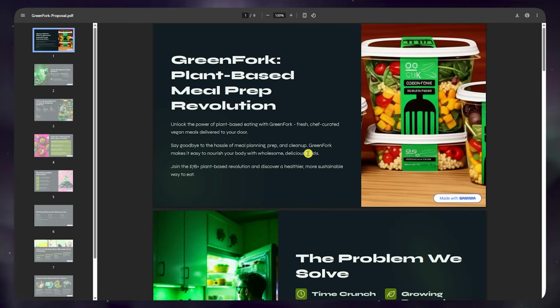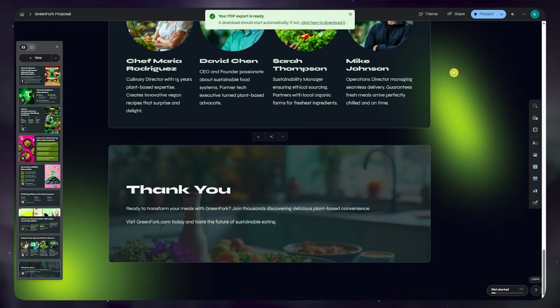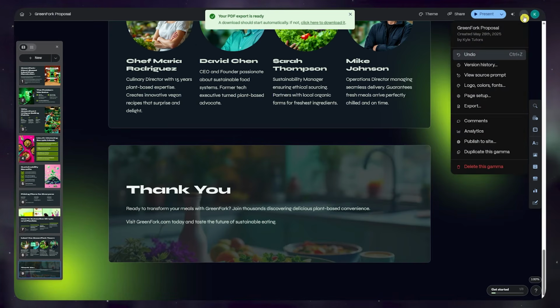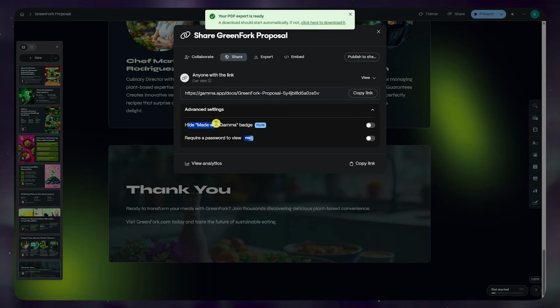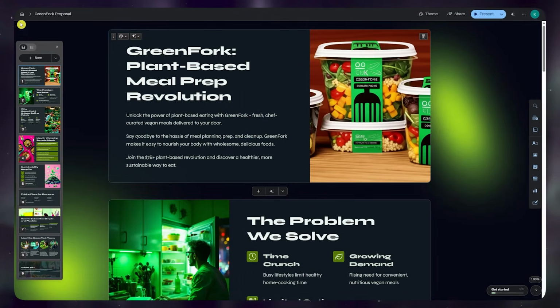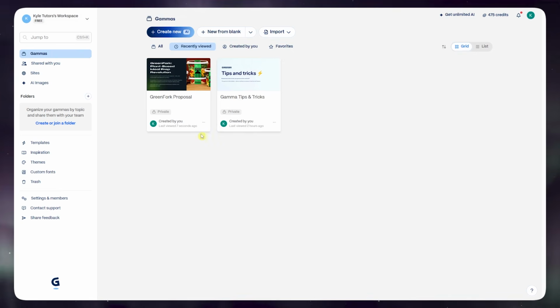And now, as you can see, here's the presentation that we have downloaded, and we have this watermark from Gamma because we're just on a free plan. If you want to remove it, you would have to go into their paid plans, specifically the Plus plan, because when you go into Share, you have this option to hide Made with Gamma, which is the watermark, available in the Plus plan. You can enable that if you have this plan. So this is it for this presentation. We are now done working on it, and you should be able to see it on your dashboard when you go to your home page.